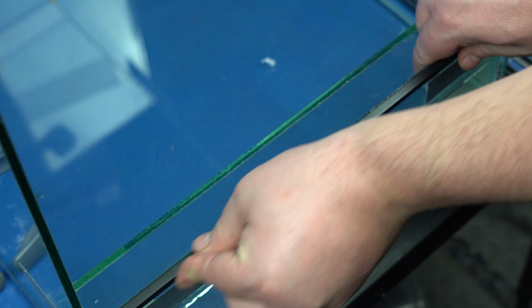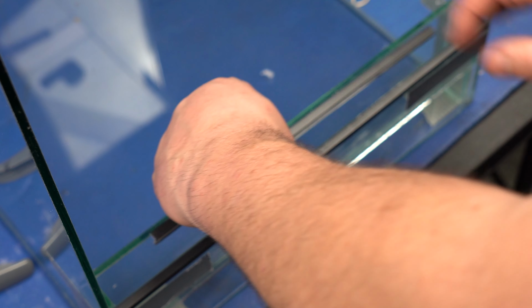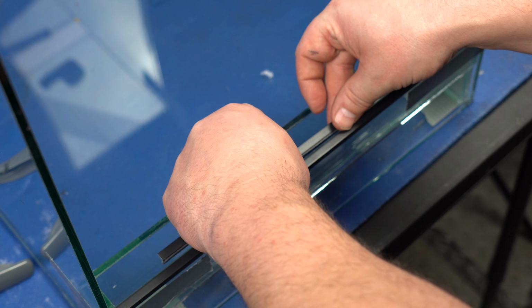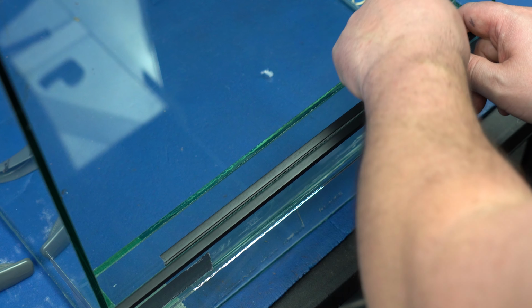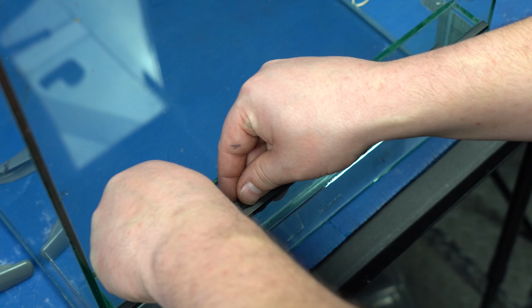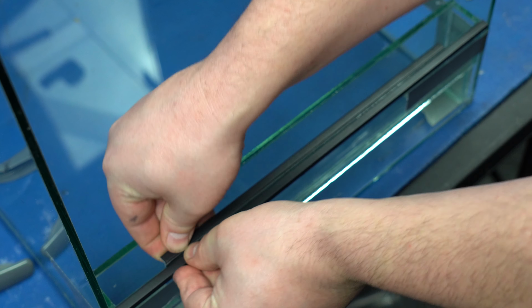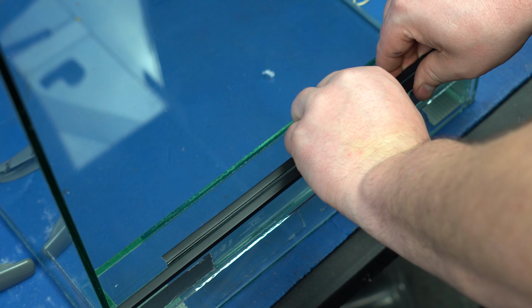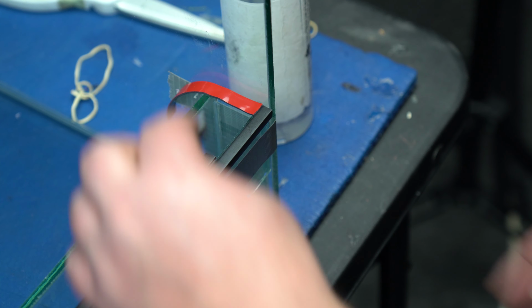This piece is really just to cover the support piece that I'm going to show you here in the back. Since the door track is wider than the quarter inch piece of glass, it wants to kind of move back and forth. So this support piece that I just taped in, using the same method with trimming the 3M double-sided tape, is really just to support that door track.